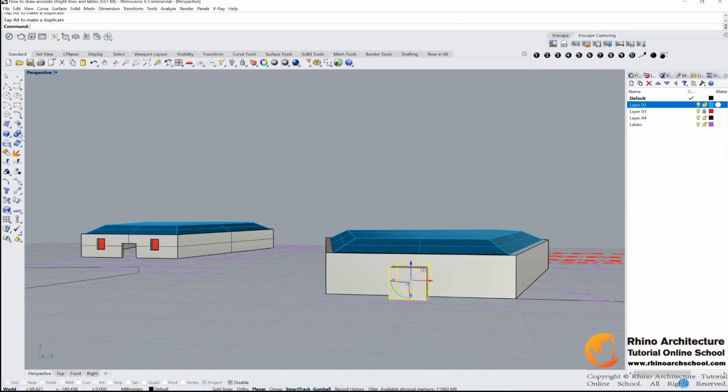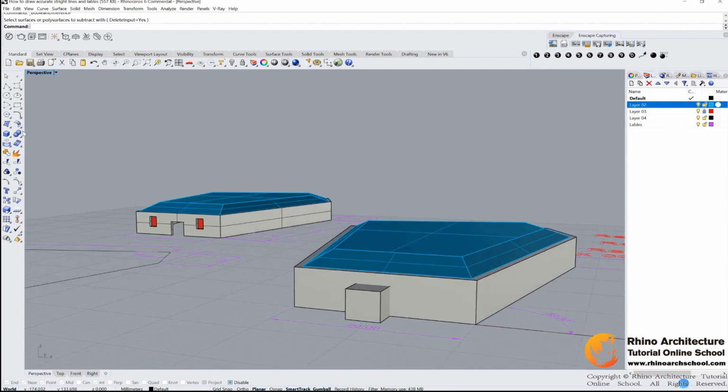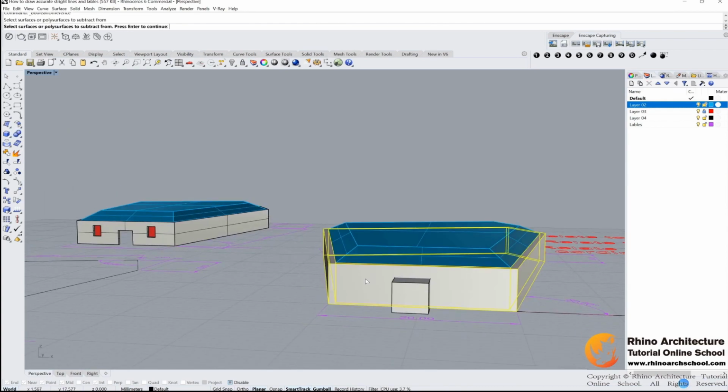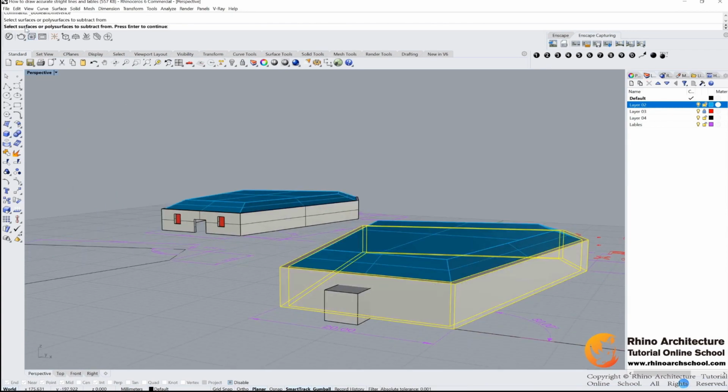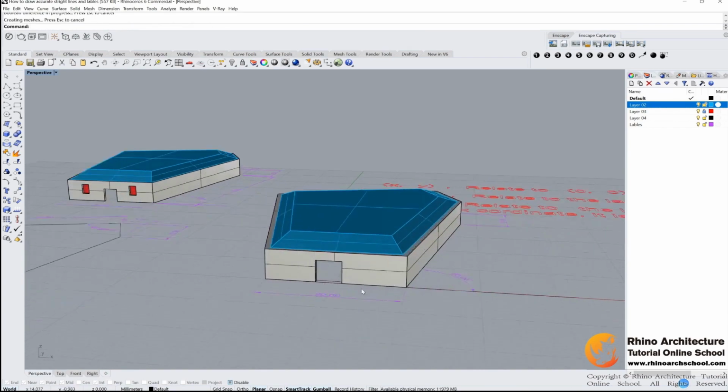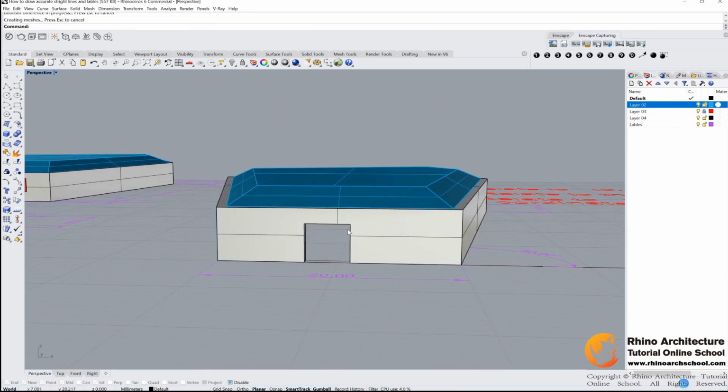So let's go edit solid tools, and then we use Boolean difference. Select this box. So let's find Boolean difference again. Okay, select the wall, select surface or polysurface to subtract from, and then press enter. Okay, you get your door.